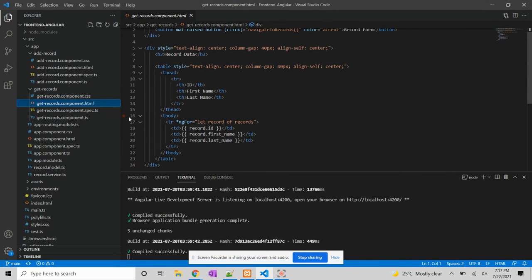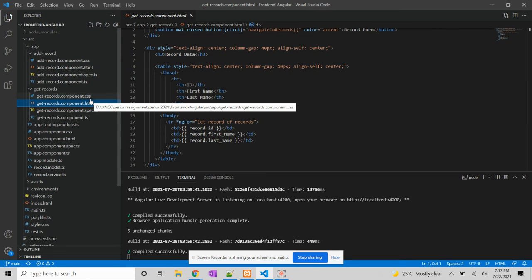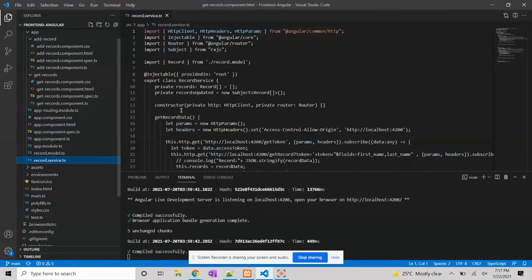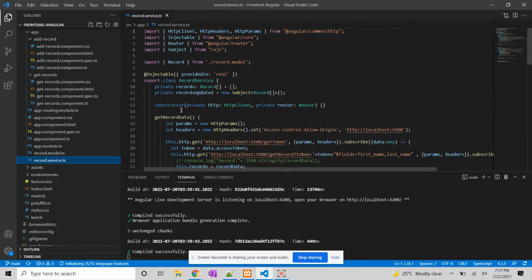Okay. So these are the couple of components I created, and I created a record service, which is basically used to get and post data.